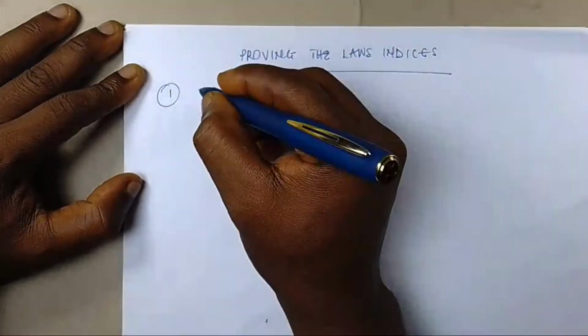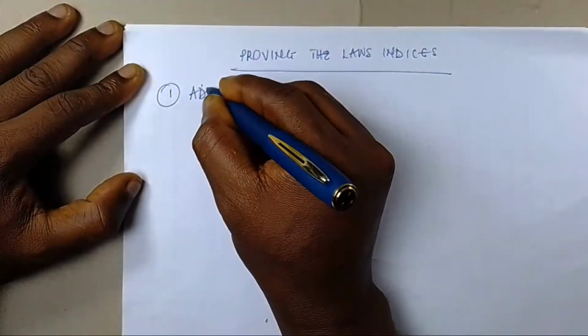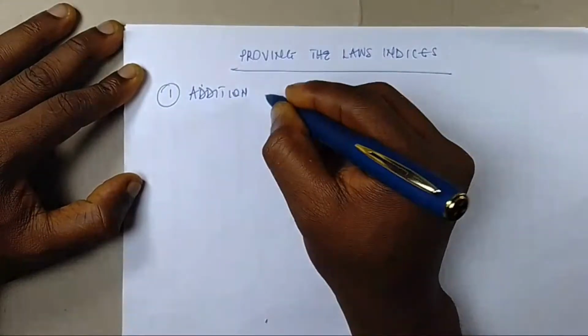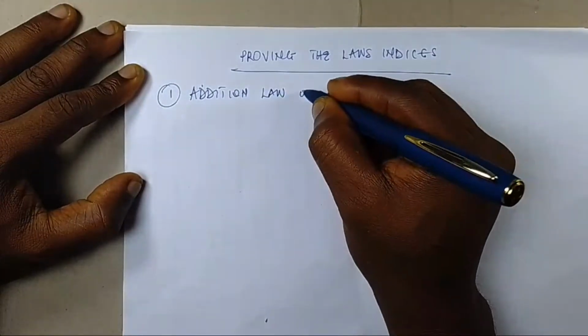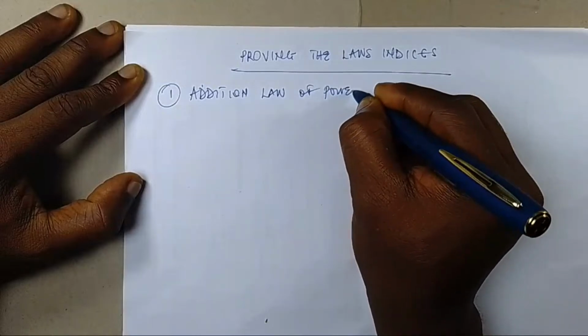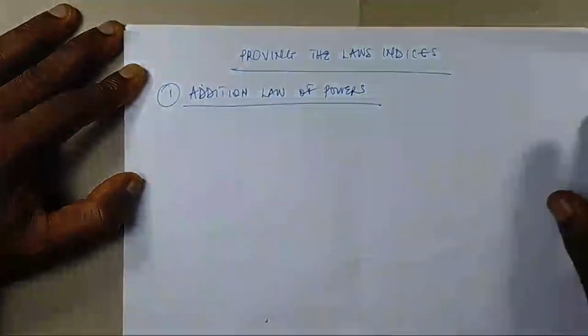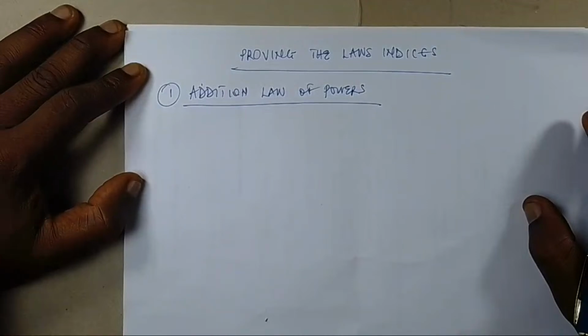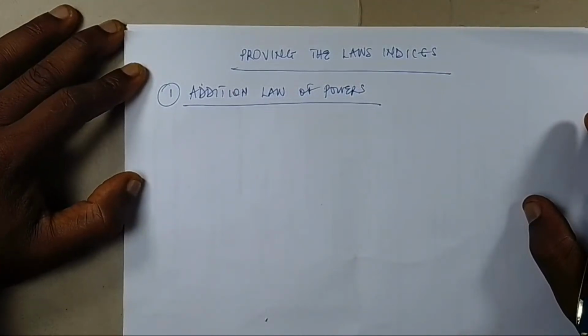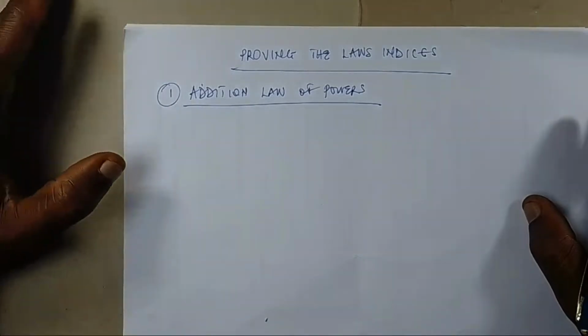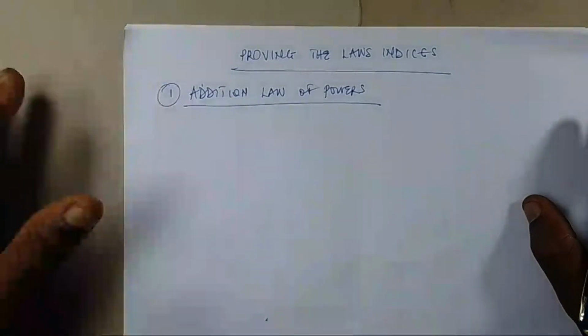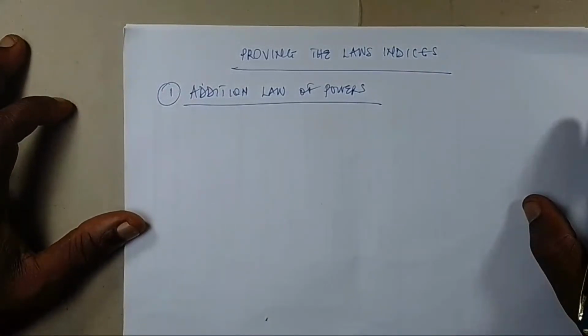The first law we discussed was the addition law, the addition law of powers. I told you in that class that please take note that the names of these laws are not as important as the meaning of these laws. So please let us hold on to the meaning. Now, in some textbooks or materials, they may call this law a different name, such as the multiplication law of indices. However, I'll be calling it in my video and in my class the addition law of powers.